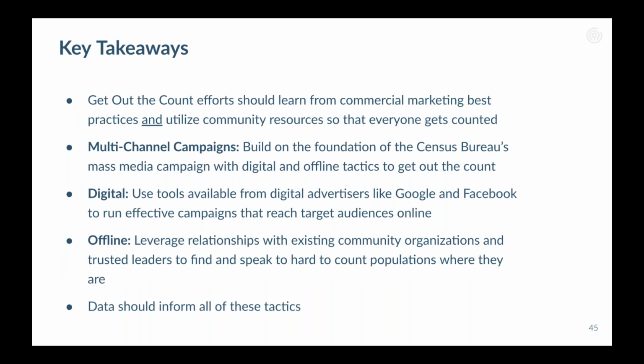As we have seen, there are many efforts that we can take in order to get out the count. We can learn, and we should learn, from commercial marketing best practices and utilize community resources so that everybody gets counted. We have seen how, because of the nature of those hard to count, and because we're trying to get everybody counted, we'll need multi-channel campaigns. And as such, we can build on the foundation of the Census Bureau's mass media campaign with digital and offline tactics to get out the count.